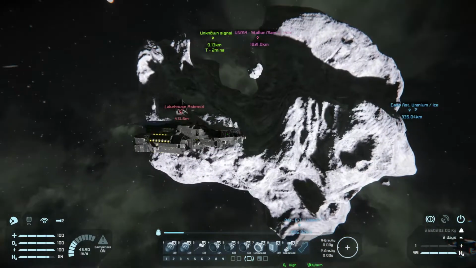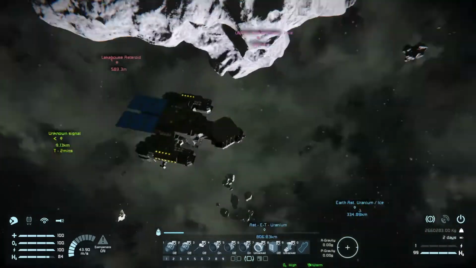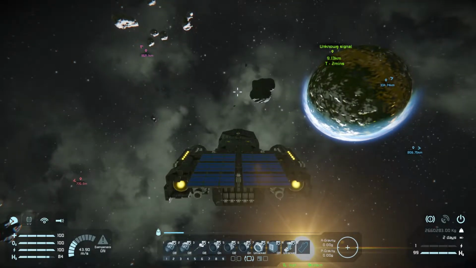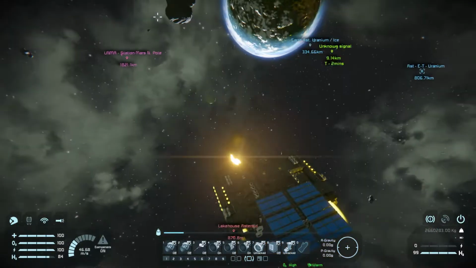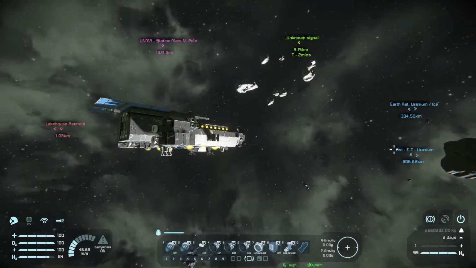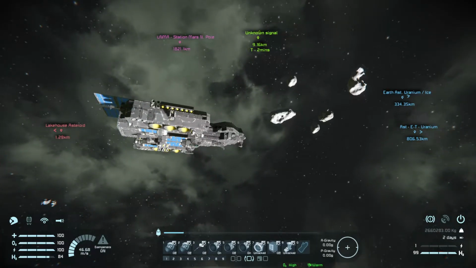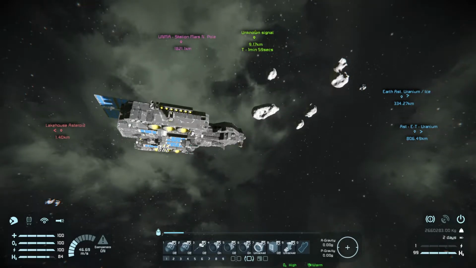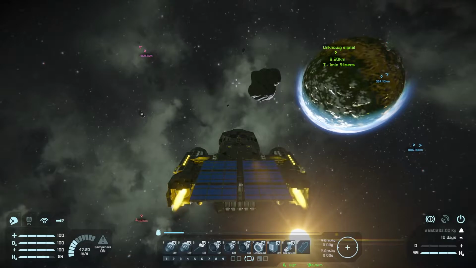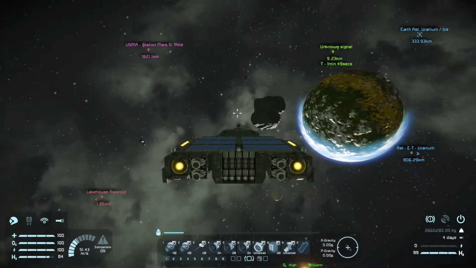Well, it'd be cool if I found some uranium around here, wouldn't it? Wouldn't that just be the coolest thing? Not seeing anything on those specks up there of asteroids. Can't tell if those dark spots are shadows. I'm pretty sure those are just shadows. I don't have my ore detector on. I'm just gonna do some visual inspections. I don't want to drain the power from my ore detector right now.